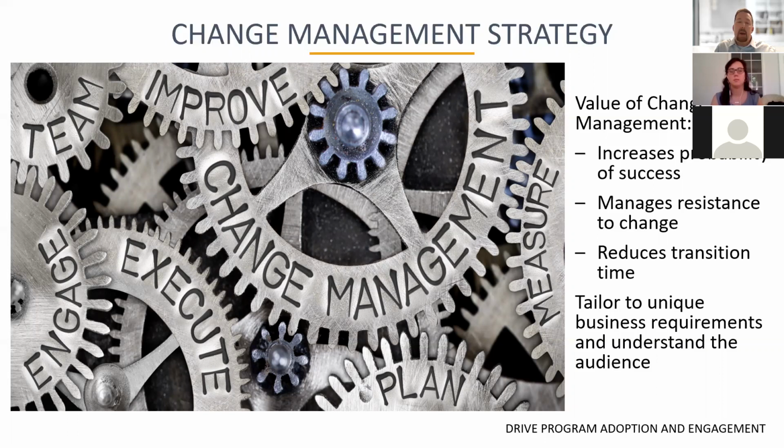So we keep talking about value. And if you put yourself in the shoes of your target audience with a what's in it for me mindset, which some of you have probably heard before, value statements that resonate with them are going to be easier for you to develop and you're going to see more and quicker buy-in when you deliver your message.